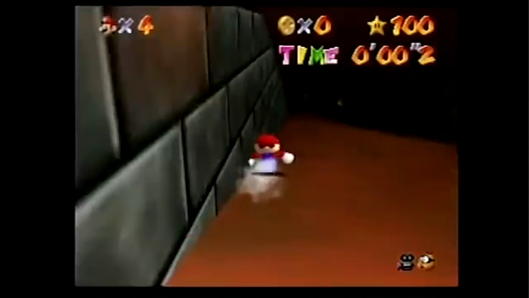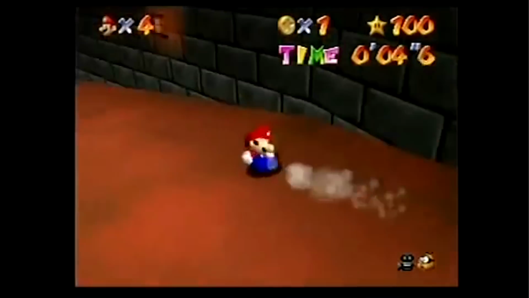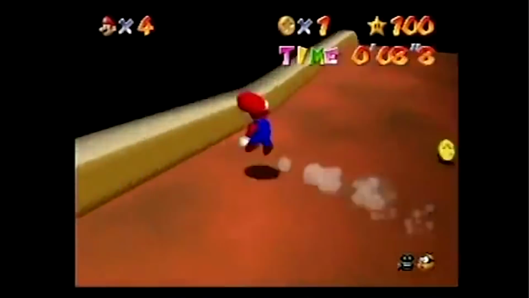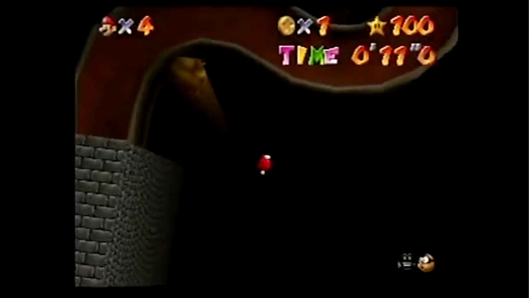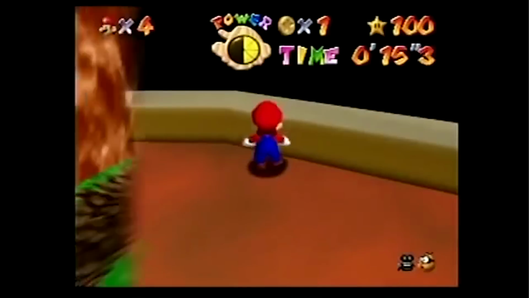Here's a trick you can do on Peach's secret slide. When you're going down the ramp, smack Mario into the wall so that he's facing backwards. Then, when you make it to the open area, slam the right wall and immediately jump. If done right, you'll land on the platform below. Helpful if you're attempting a time trial.